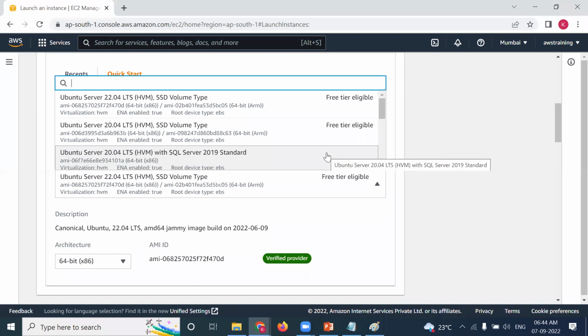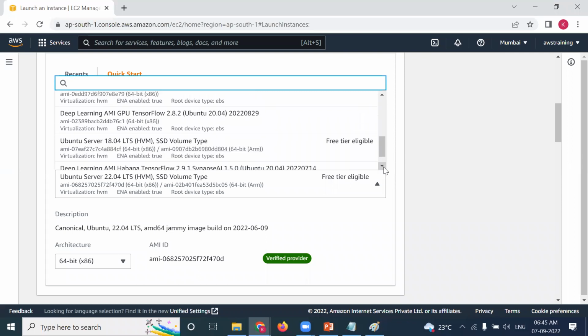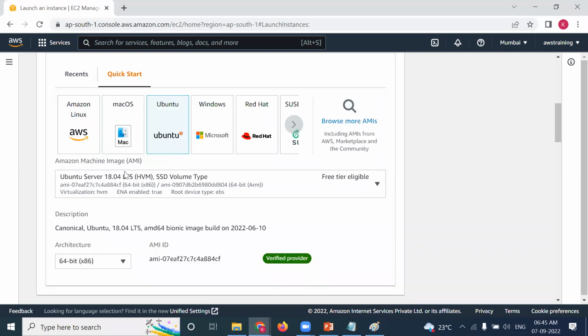Keep in mind that we are creating an AWS account. We have created a free account. So please make sure that you select the free tier eligible options. Otherwise, you end up getting a bill. So I can go with any version, whichever I want. Let me go with Ubuntu version 18. So I have selected Ubuntu, and Ubuntu version 18 is what I have selected. And it is a 64-bit operating system. Very good. Scroll down.